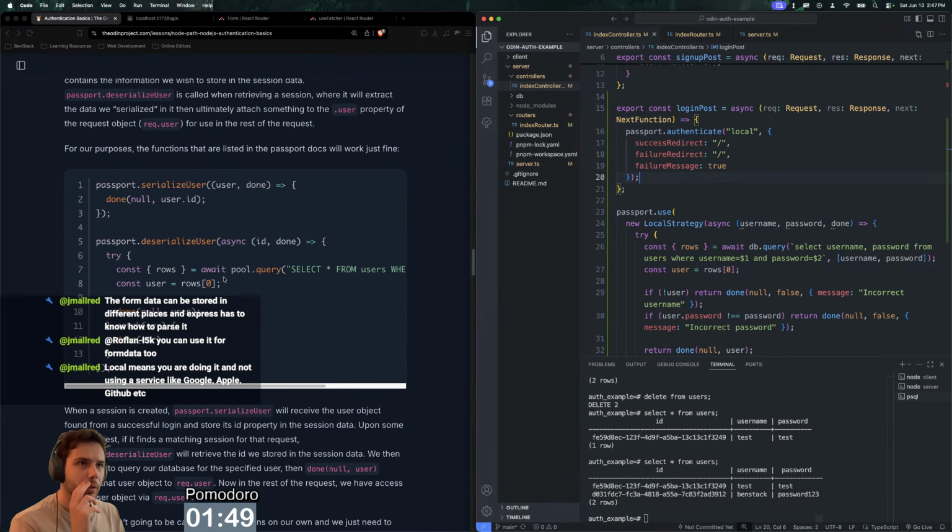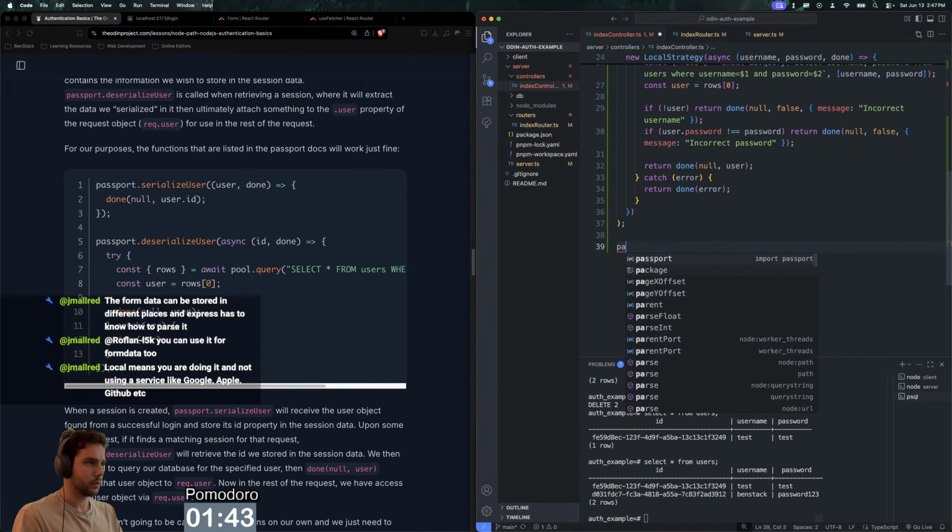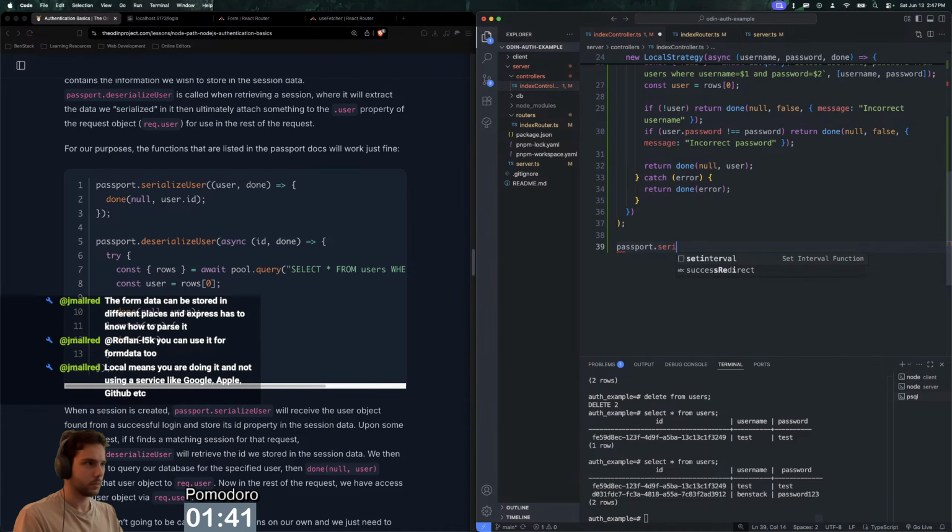And then I need to include these, right? Functions that are listed in the passport docs work just fine. I don't know.